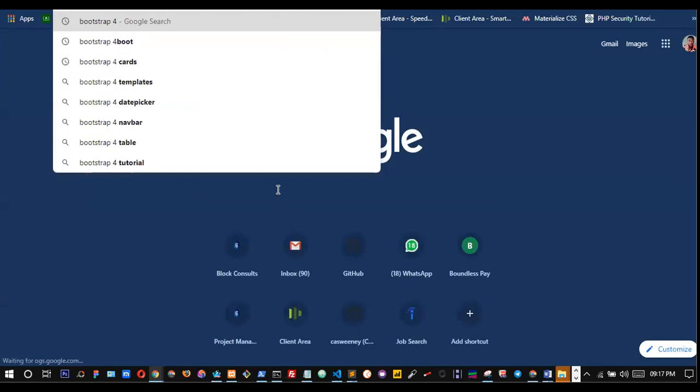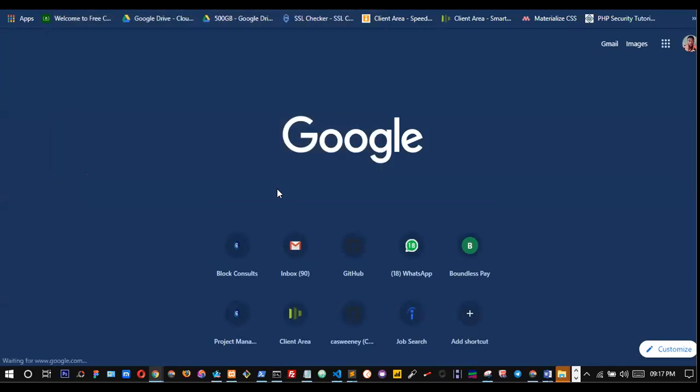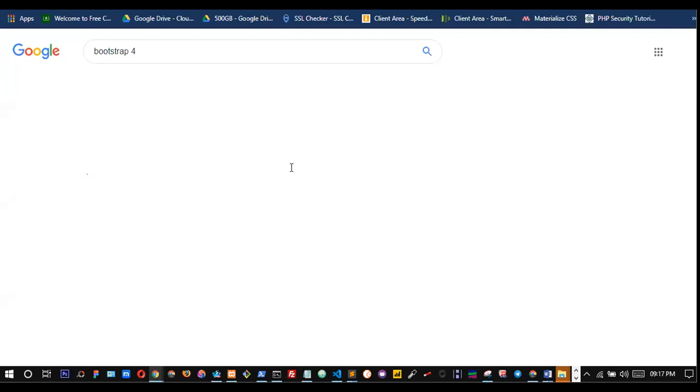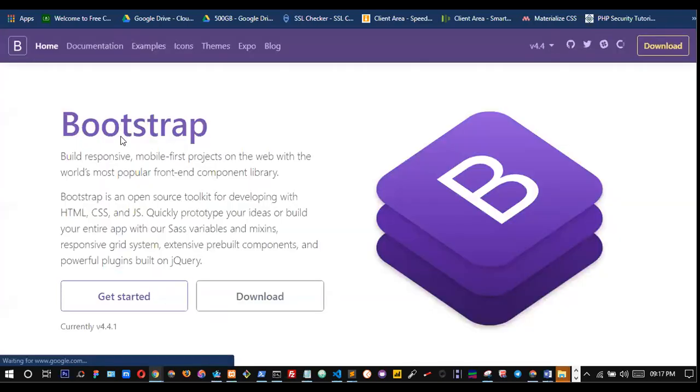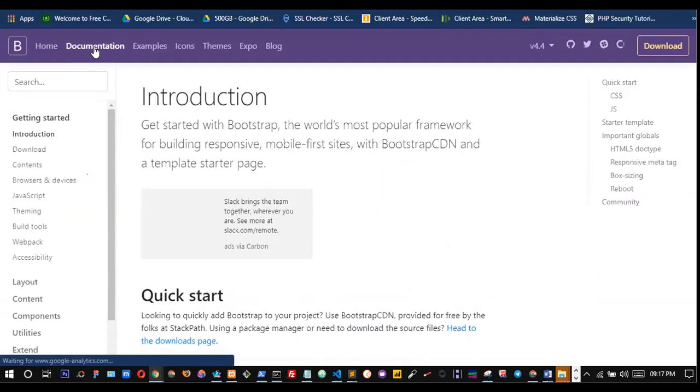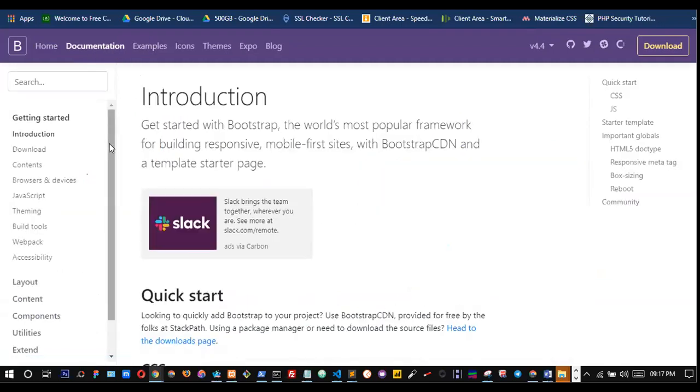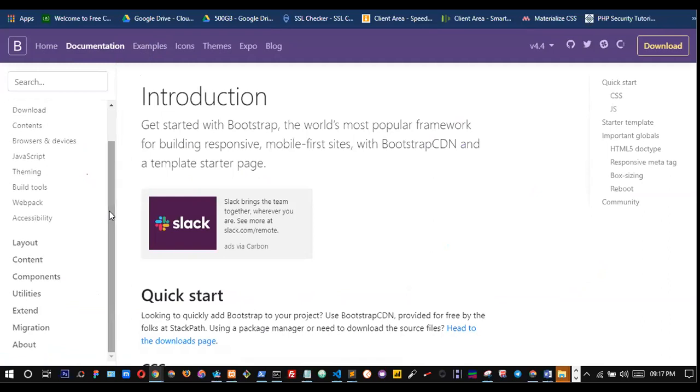Bootstrap space 4, press enter. Once you type Bootstrap 4, click on the first option you get. If you click on it and it opens, go down to documentation. Once this opens, locate components on the left-hand side.